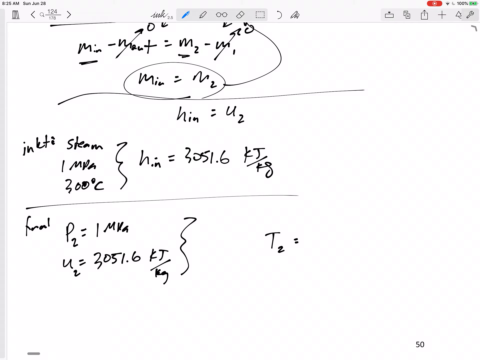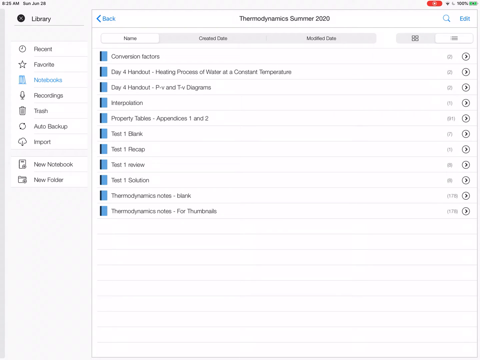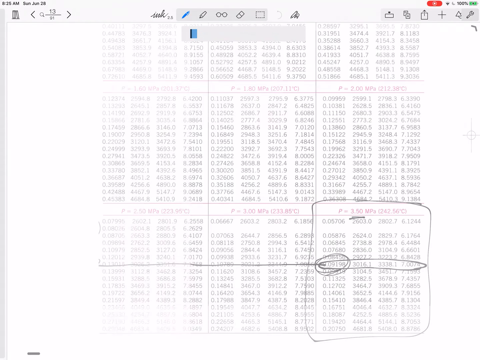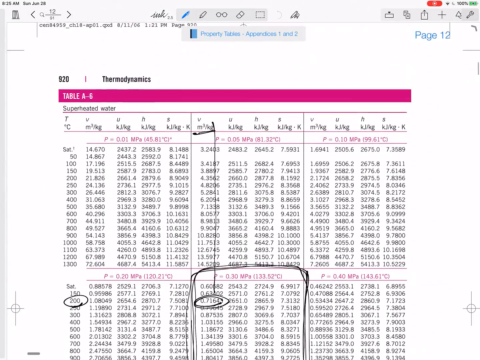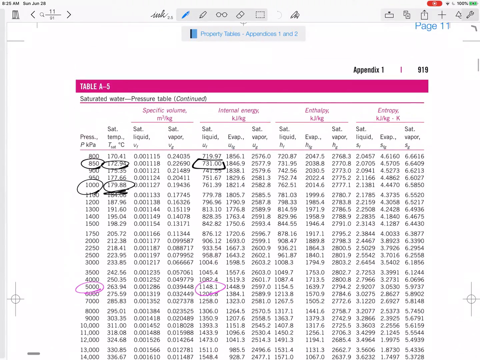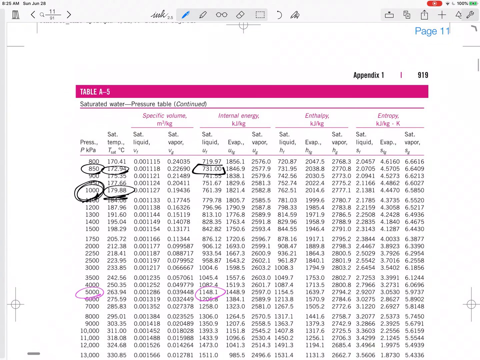So let's see, I don't have the math here. Let's see if we can do this. I might start with table A5 to see if that U lies in between U_f and U_g. So let me go back to table A5. You probably know it's probably superheated. But if we went to table A5, a pressure of 1 MPa, my U_g is between 761 and 2582. So I was at 3000, so yeah, it's too high, it's superheated.